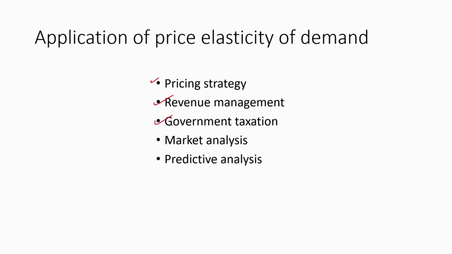Government taxation. Policymakers can use price elasticity of demand to assess the potential impact of taxes on certain products. If the demand for a product is inelastic, a tax on that product will likely lead to a relatively small decrease in quantity demanded and a relatively large increase in revenue. Conversely, if the demand is elastic, a tax on a product may lead to a large decrease in quantity demanded and a small increase in revenue.